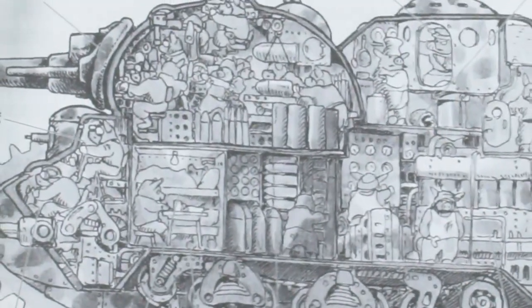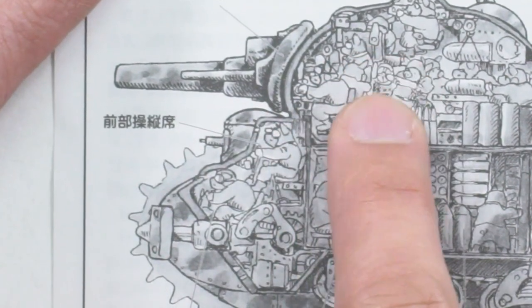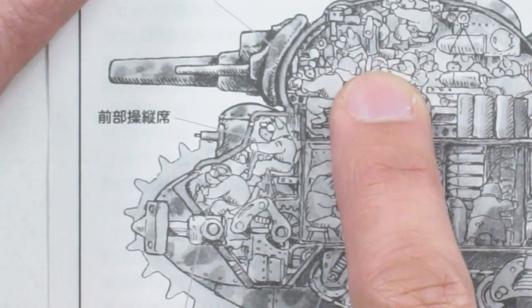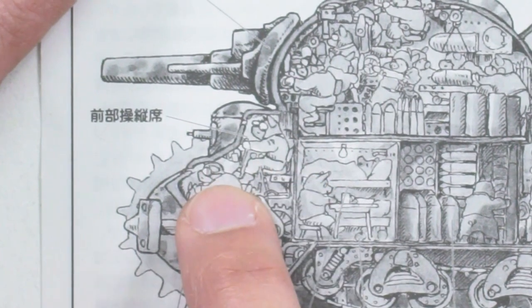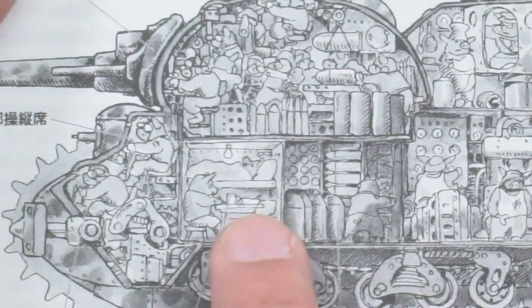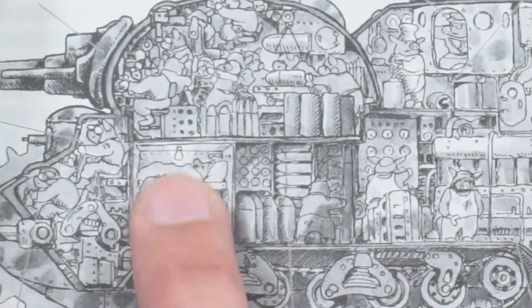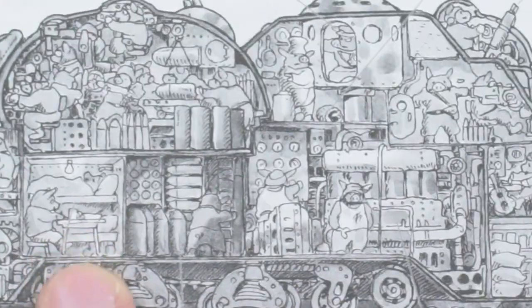Let's see from the front. I'll just slip this across here. So you see the gun in place. See so many of the pigs which are inside the turret. So it's really packed full of people. Got the driver just down here. A gunner. Got someone sitting around in little bedroom maybe. Little bunks. Oh, there's little pigs sleeping in there.